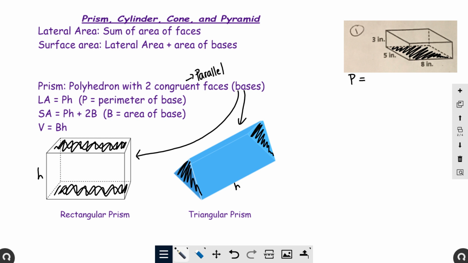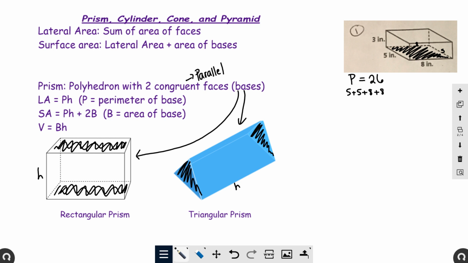So imagine that we just have that shape with the numbers 5 and 8, and we find the perimeter of it. How do you find perimeter? Add up all the sides. Well, 5 plus 8 plus 5 plus 8. So what's 5, 5, 8, and 8? 26. The perimeter of that base is 26. If you need to write notes below it on how you got it, then go ahead and do that. So 5 plus 5, 8 plus 8.